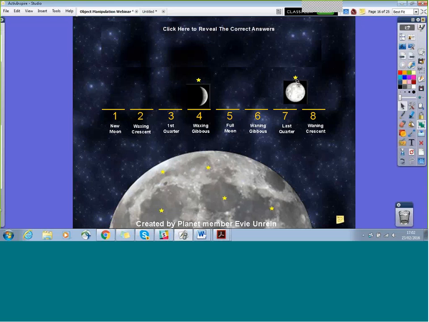So I can pull out another one, and I think I know that one, full moon, so we can put that one there. Okay. So a nice way of, instead of just having them hidden under there, helping the learners find out where it goes, and using the stars ties in really nicely with this activity as well.